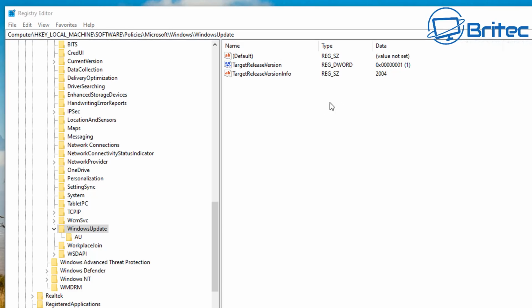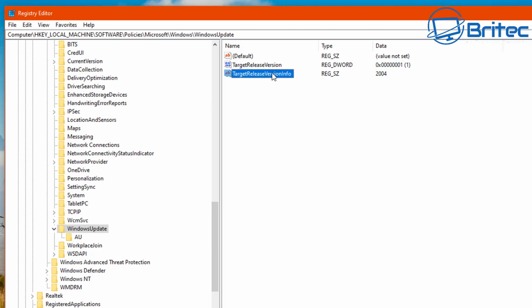So what is this going to do for you? Well, basically this trick works until the selected version of Windows 10 remains supported by Microsoft themselves. This is going to be great for IT professionals and businesses that want to stay on a particular version and don't want to roll out updates all the time. If that is the case, you can choose the version which you're happy with and stay on that version, and that's what it's designed to do. The TargetReleaseVersionInfo entry in the registry will also allow users to disable feature updates and downloads for up to 365 days as well. So you could use it for that too.